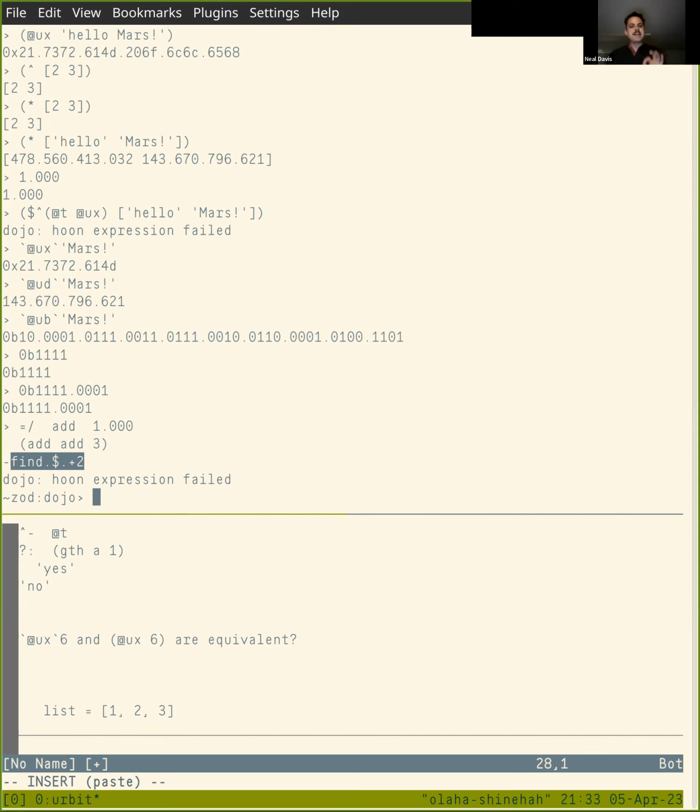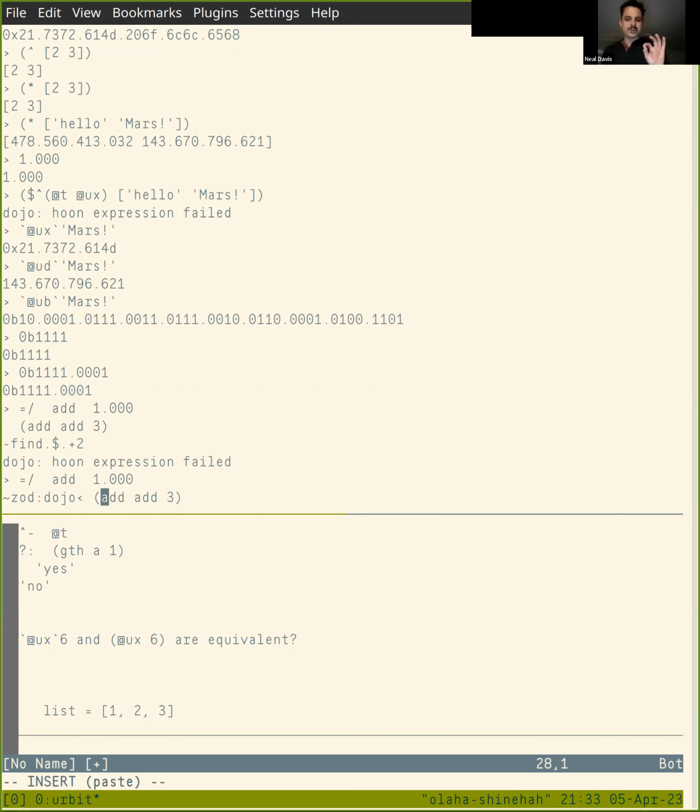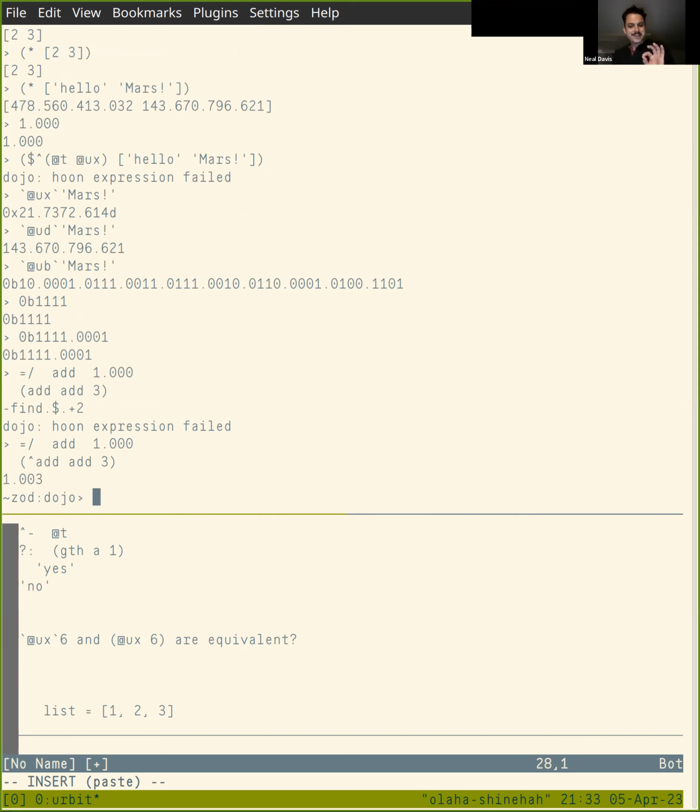But the neat thing is that because we're doing a depth first search for names, we can tell it to skip the first match that it finds and use the second match that it finds, which means that we can overload anything as many times as we want. Like we can alias things. It's not exactly overload. We can alias things as many times as we want. We just skip it until we get the match we are actually interested in. We're actually not overriding it in the system.